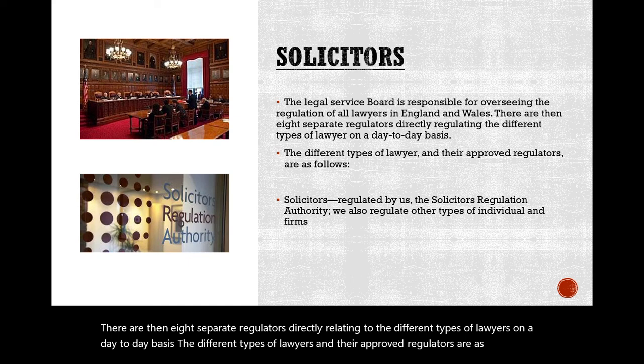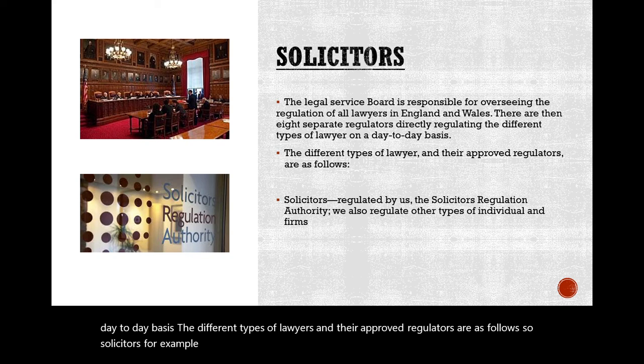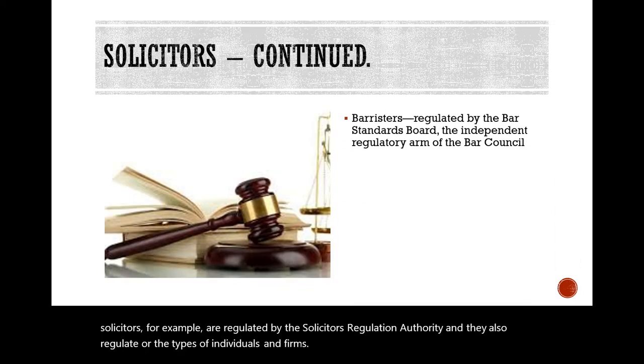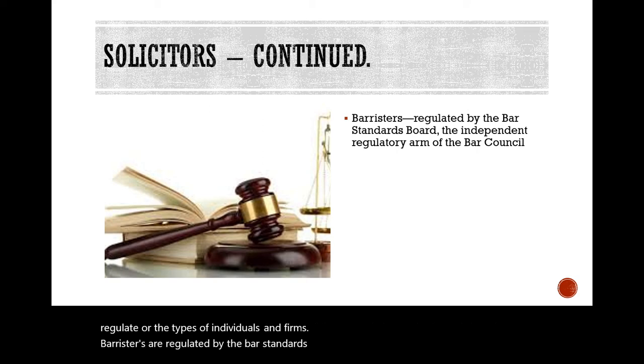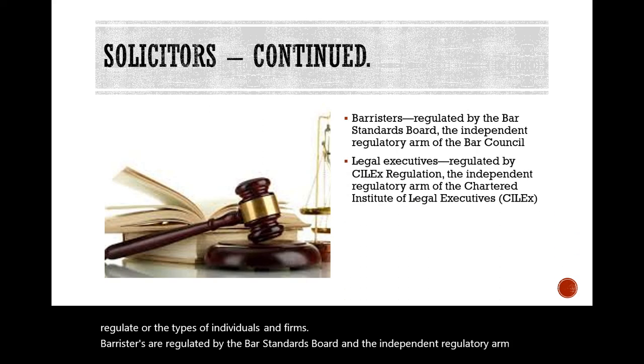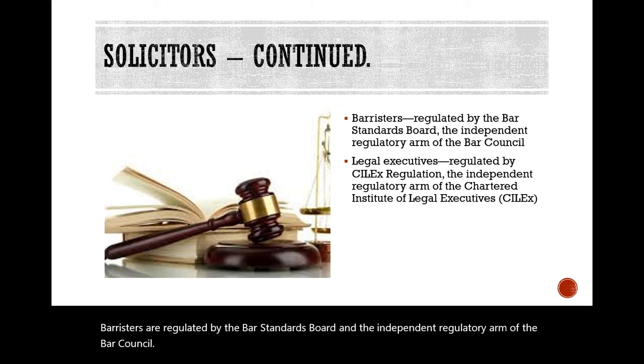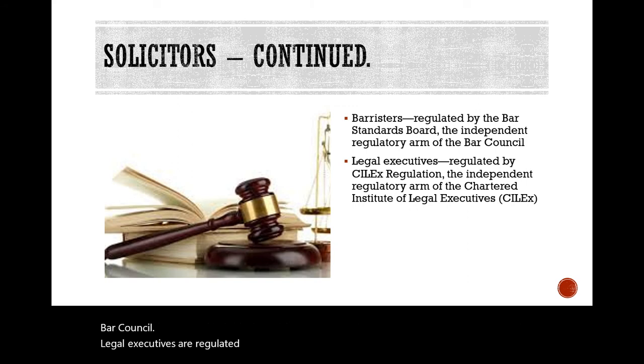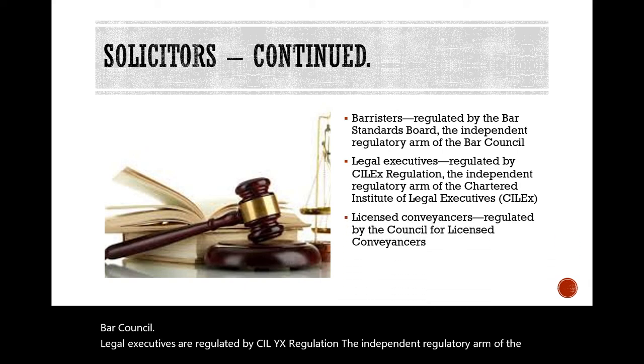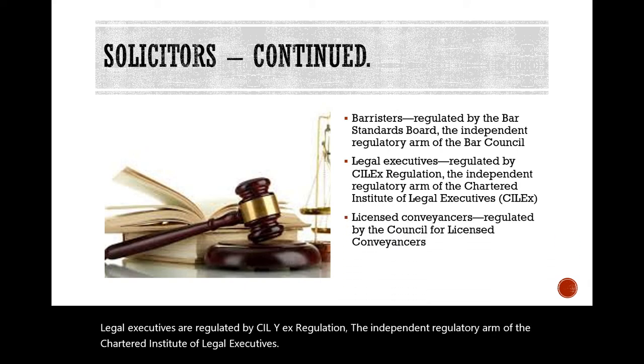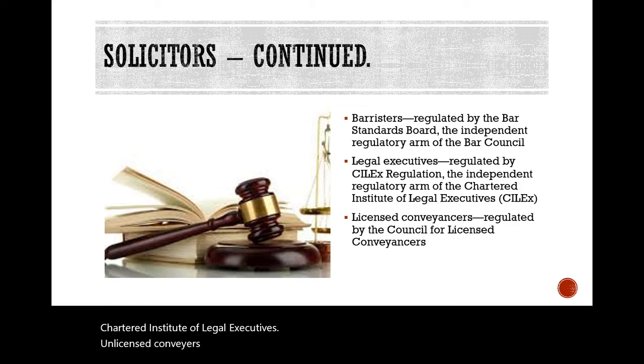Solicitors, for example, are regulated by the Solicitors Regulation Authority, and they also regulate other types of individuals and firms. Barristers are regulated by the Bar Standards Board and the independent regulatory arm of the Bar Council. Legal executives are regulated by CILEx Regulation, the independent regulatory arm of the Chartered Institute of Legal Executives, and licensed conveyancers are regulated by the Council for Licensed Conveyancers.